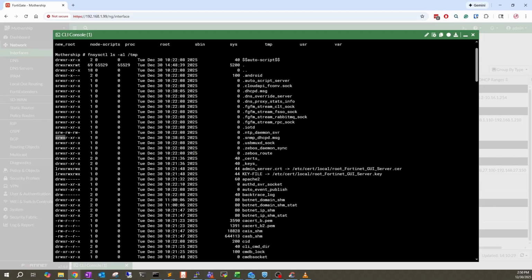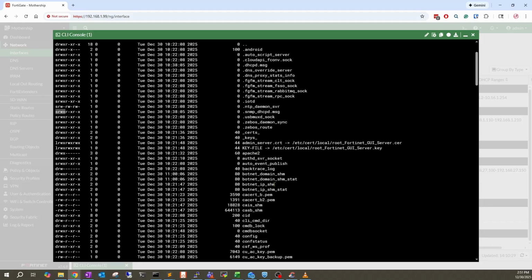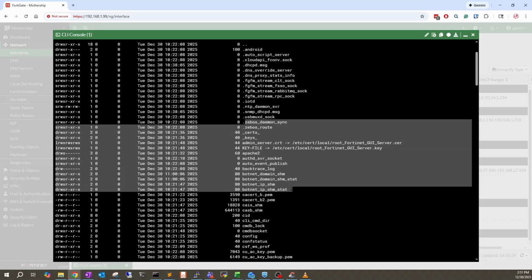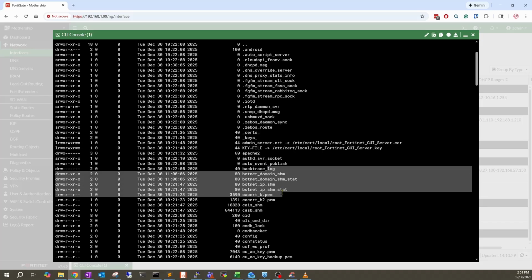We see some .message files, .route files. These are like the hidden runtime artifacts. Again, this is all normal stuff. We can see some .pem files. This is for storing certificates and keys. We saw previously that these are not readable, right? So some of these files will be readable, some won't. And this is good to know, because if you see something in here that's out of the ordinary, then you might have a situation on your hands.